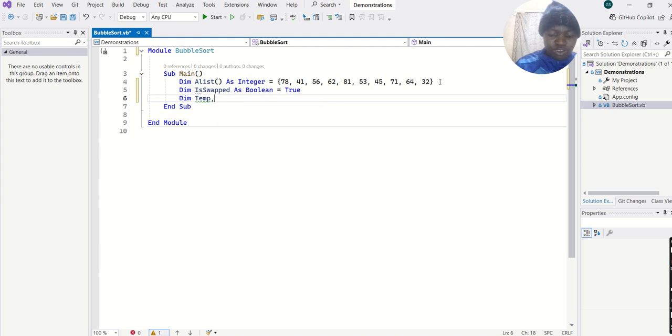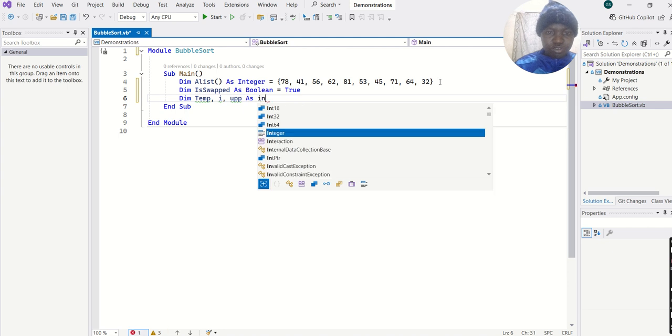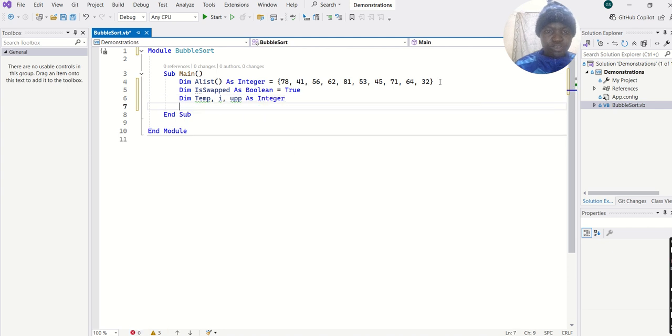Probably even declare the index I if you want to use it. Then we may also want to declare the lower bound if you need to use it, but there is no need, because we know that this is the lower bound. Sometimes you may need to declare the upper bound: up as integer, right?